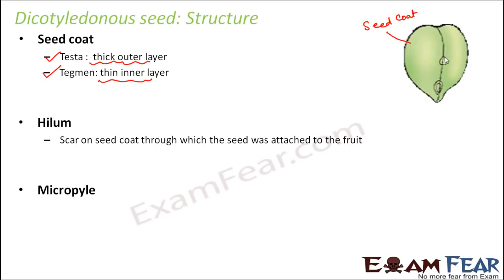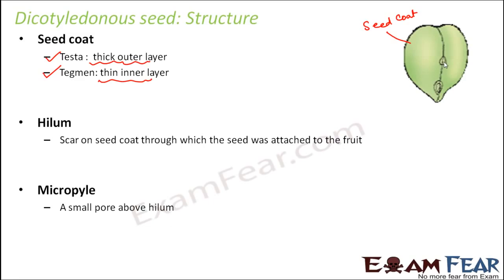You remember we talked about placentation. So placenta was the tissue which connected the ovules to the ovary. Right? So even when the ovules matured into a seed and the ovary matured into a fruit, there was a point where the seed was attached to the fruit. So that point is this scar which you see on the seed coat. This scar is known as hilum. And what is micropyle? Micropyle is a small pore above hilum. So here you can see a small hole-like structure, that is known as micropyle.